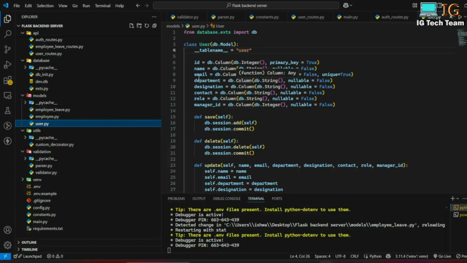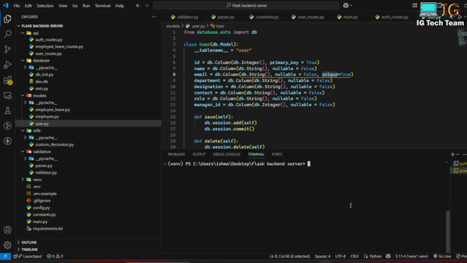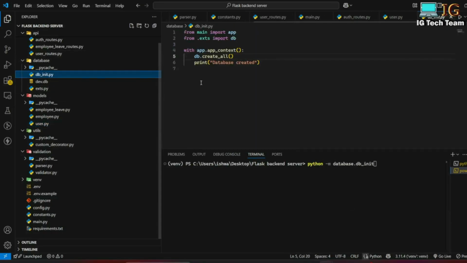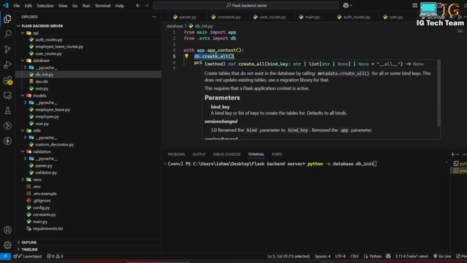Okay, I have made this email field unique. Now how can I apply this change to my database? Previously I was running this command, right? python -m database.db init. If I see here, database db init, it uses this command db.create_all. Now is it enough?